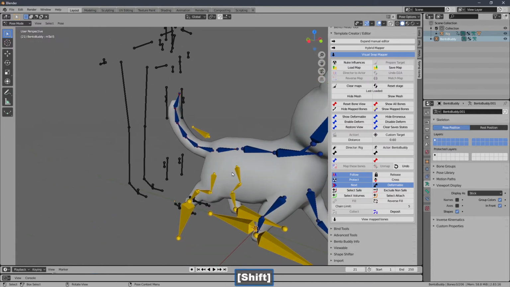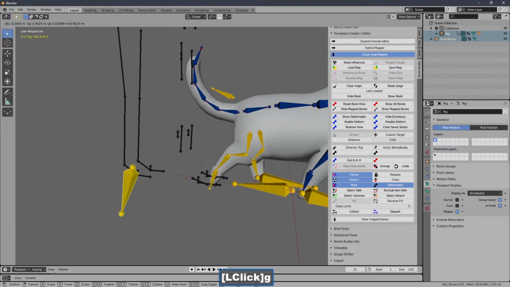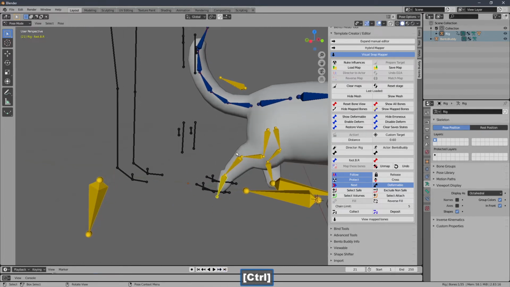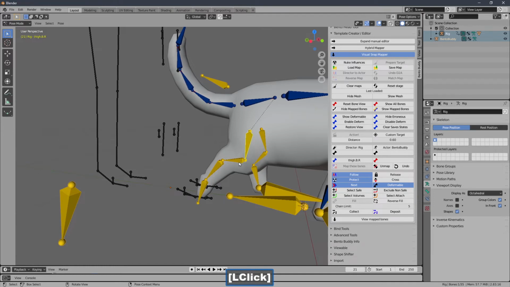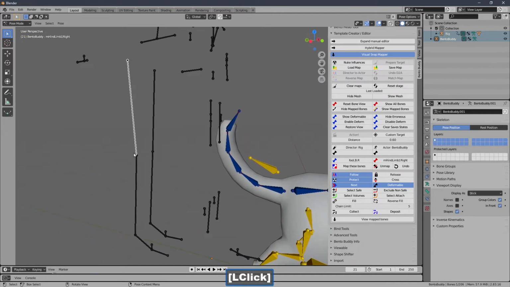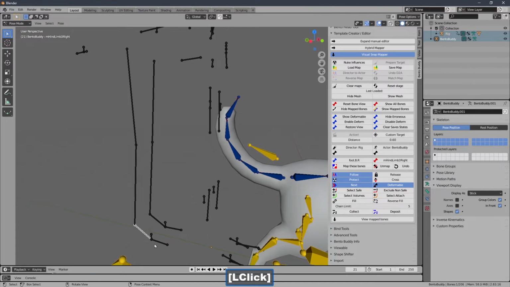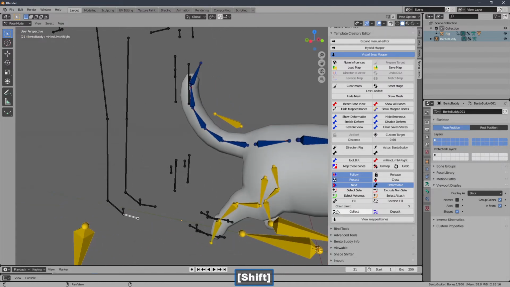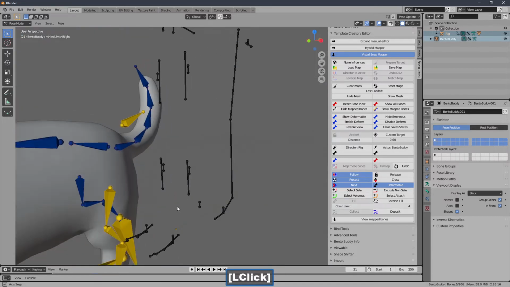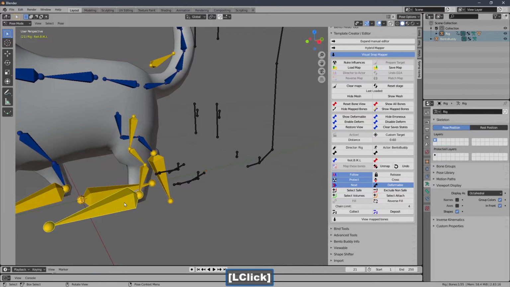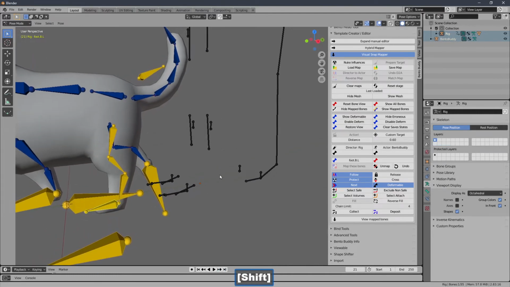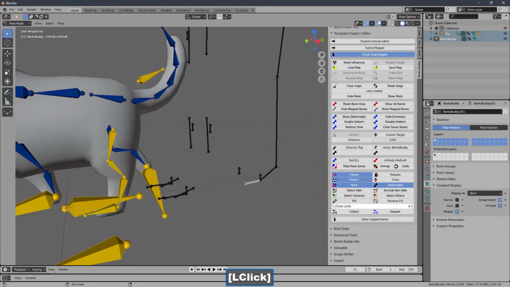And we'll do the hind legs. We'll count those bones, those that are usable. We know that they're usable because the mesh deforms when we pull on it. 1, 2, 3, 4. We'll count down there. 1, 2, 3, 4. Perfect number of bones. Chain length of 4, and fill. Do the same with the other side. Just like that. And we know that there's an exact number of bones in the hind legs, so just hit fill.